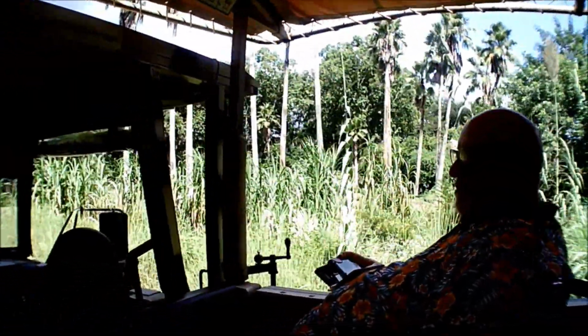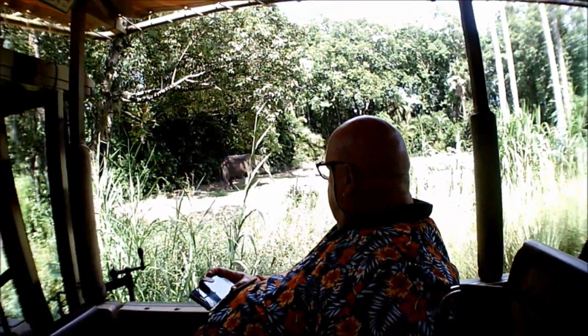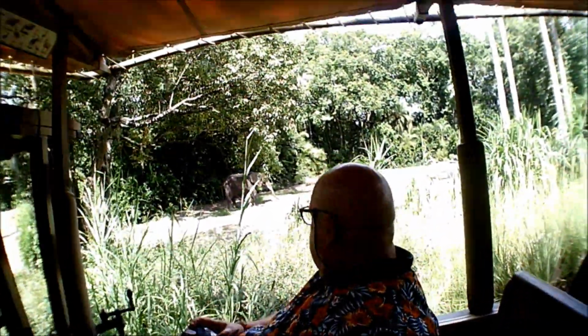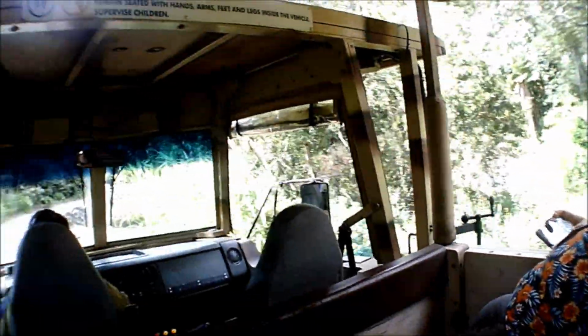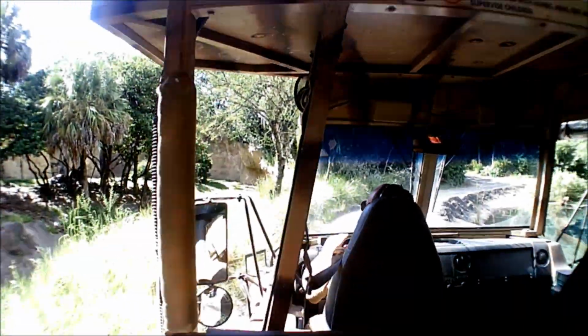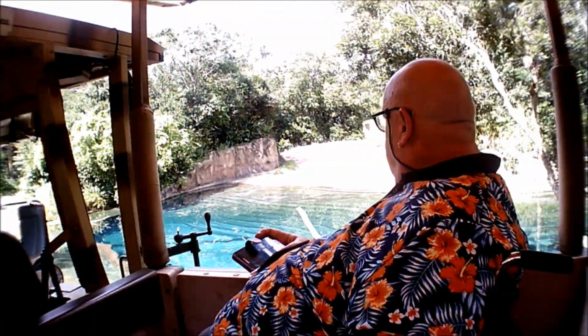Now I do see an African elephant here on the right-hand side. We can tell it's an African elephant because of the shape and the size of the ear. Kind of reminds me of the continent of Africa. Now, male elephants live on their own. Sometimes they form small herds of all males, called bachelor herds, where the females tend to live in a larger herd of all females and the young.